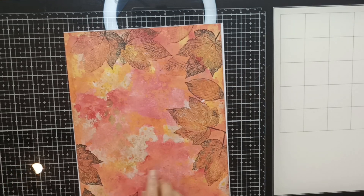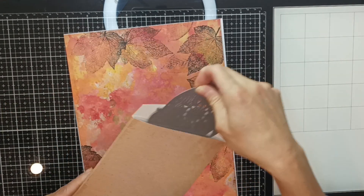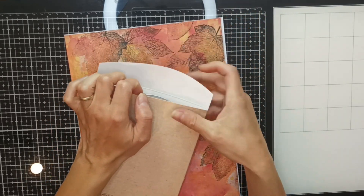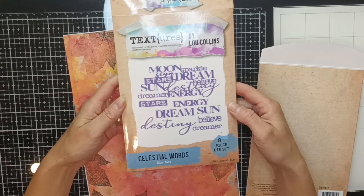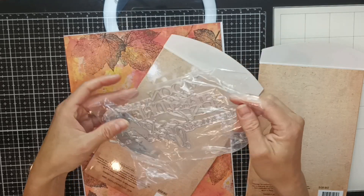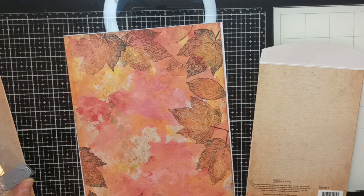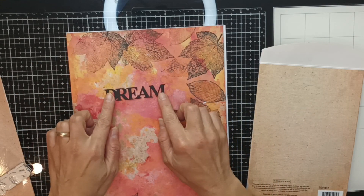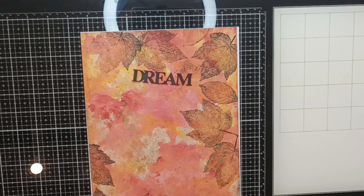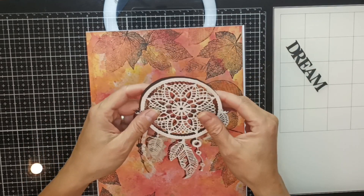For the card I'm making today, I'm going to team this lovely paper up with this dream catcher that I've been dying to use on a card for a while. These are by Textures, designed by Lou Collins, and this is from the In the Stash collection, which I've had in my stash for a while but haven't recorded a video with yet. The word 'dream' I took out of the Celestial World die cuts - you can see how lovely that is in size. I've layered that up three times and will come back to talk about that in a minute.